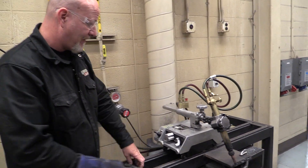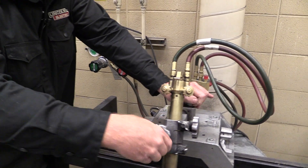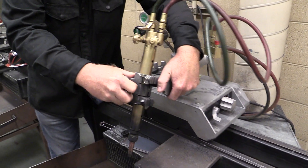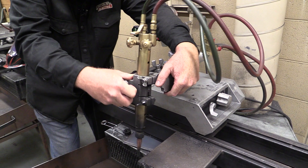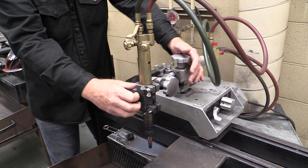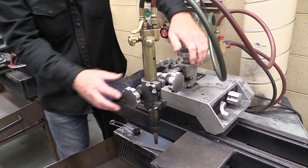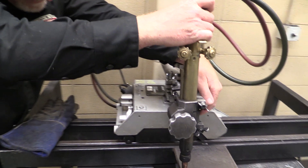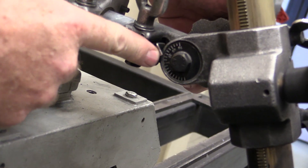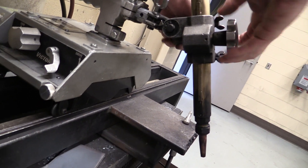Now let's move to the torch. You basically have three controls on the torch head. This one lowers and raises the torch. This one angles the torch — we can put it in any angle we want for the bevels we're going to cut; we can put it straight up and down or kick it off to the side. And this last one moves the torch in and out. On this side there's a gauge for our angle cuts — we put the gauge up, lower our piece down, and see just where we want to be.